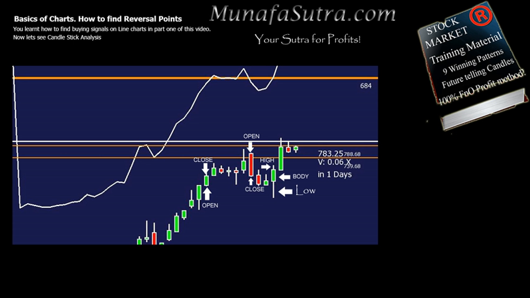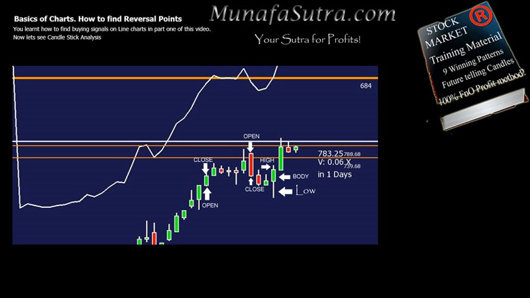Next day, what happened? The stock opened. Now, remember the sentiment we finally concluded looking at the green long candle: although there was a lot of buying, there was some fear coming in by the end. Next day, the stock opened. Buying came in, no doubt, because buying was still there. But ultimately, some sell-off happened, and the stock made a red candle. It closed lower than the previous day's close. It's going down now. This is what we have concluded using these three candles.